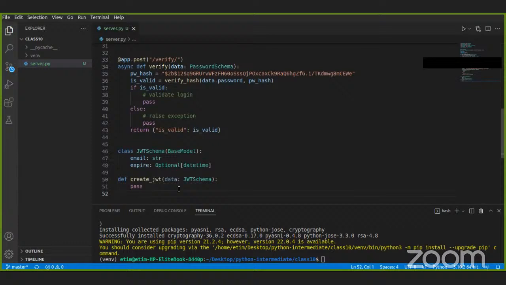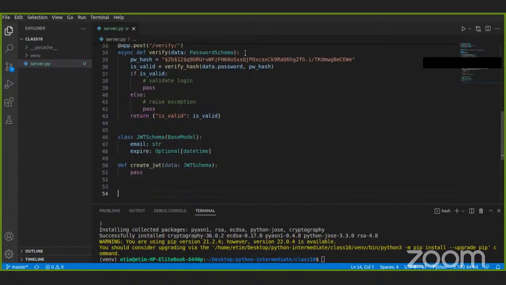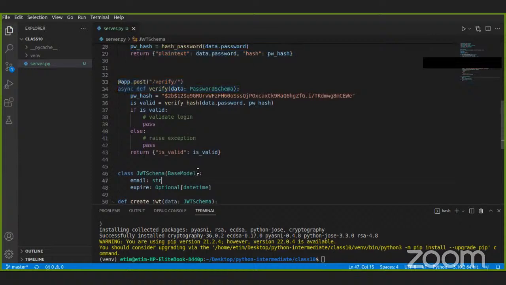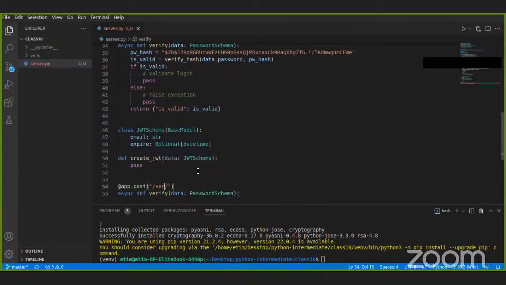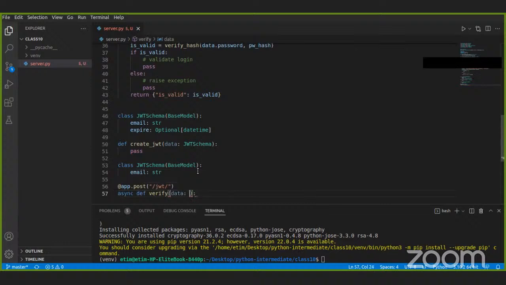Then let me create an endpoint that will make use of that. So I want this endpoint to accept an email only.